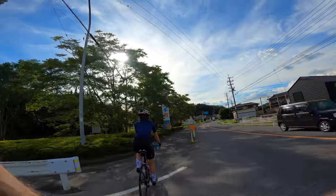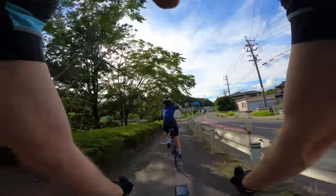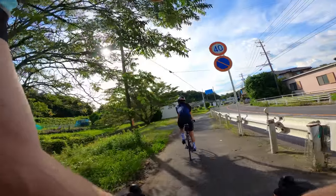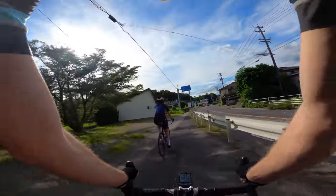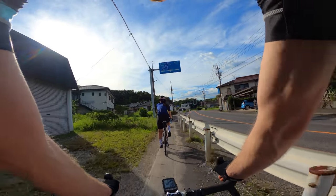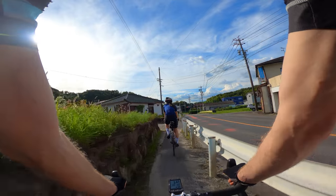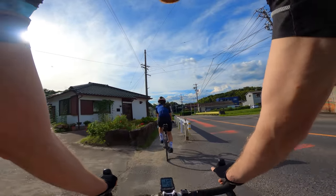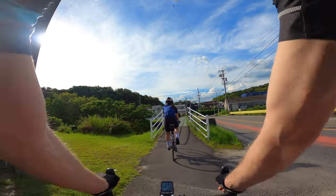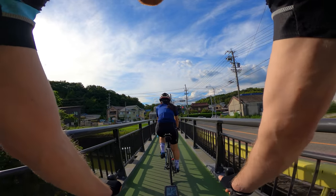So this is the sign for the city that we live in, Nagakute City, Nagakute-shi, right on the east side of Nagoya. So we got some more bumps over here, and normally when you're cycling on the different side paths or routes like this, you always have to go over a variety of different surfaces. But I've not really had any problems with these. Yeah, it's not as smooth as it'd be on an air tire if you're running lower pressure, but it's nothing that's like a deal breaker or anything.